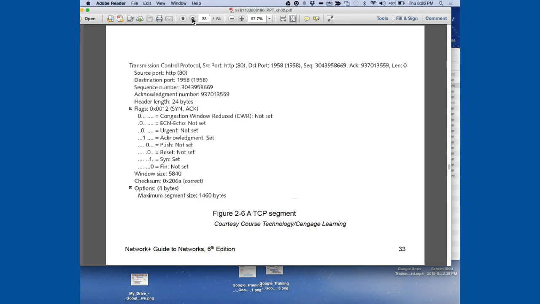Here's what a packet looks like on transmission, what a log file looks like, and basically it's the source port, which is generally going to be port 80 through the internet, destination port, sequencing number, acknowledgement number, the header packet, and then these acknowledgement flags are, say for instance, there might be some congestion that has happened. It'll notice that in here, and maybe at times stop something for a while, for a few milliseconds, and then pick it up again.